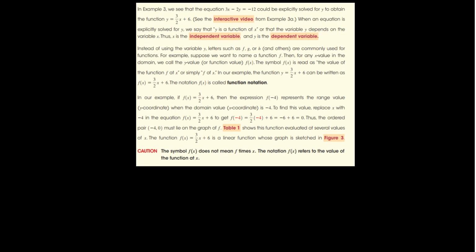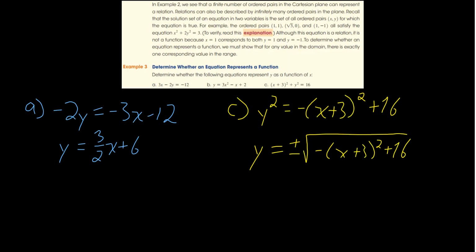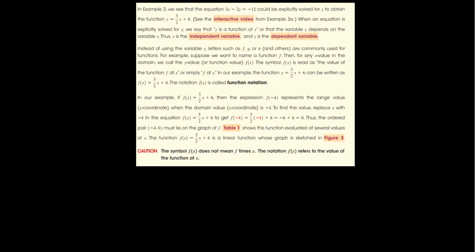So, and this is actually pretty good because I did it with C here. With C, I said, hey, imagine we plug in a negative 3 for x, and then we would get back y is equal to plus or minus 4. Keep that in mind. I plugged in negative 3, and I got plus or minus 4. So where are we at?